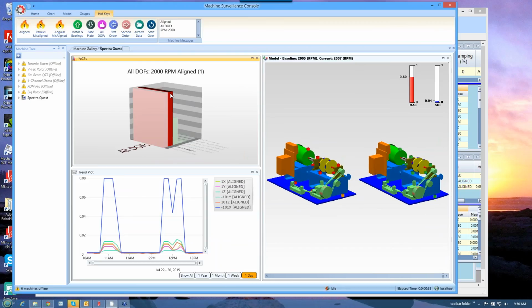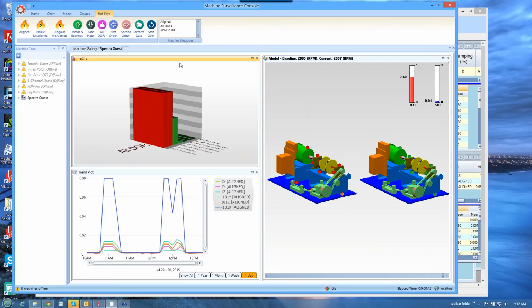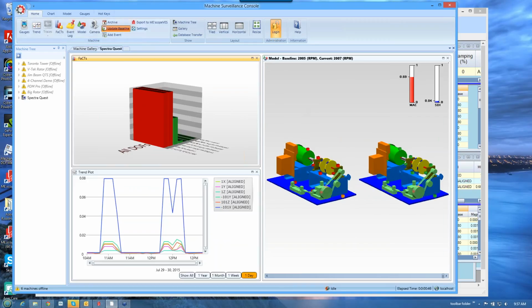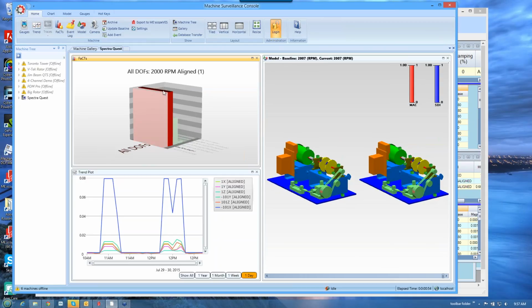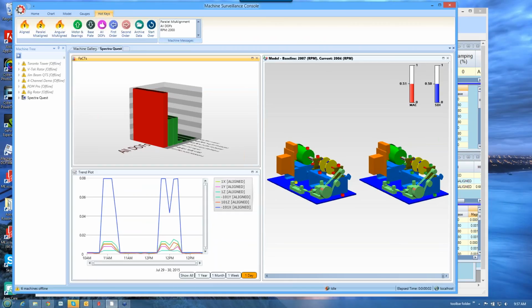Now the reason we're not getting a match over here is perhaps the baseline has changed. So let's go back and update the baseline with the current data. There we go. So there is the balance case, and FACS is in fact identifying that case. So if I go up here and press one of the hotkeys, let's go to parallel misalignment, and parallel misalignment. So MeScope is telling us that, and there it is.